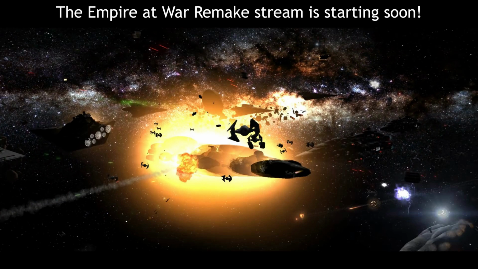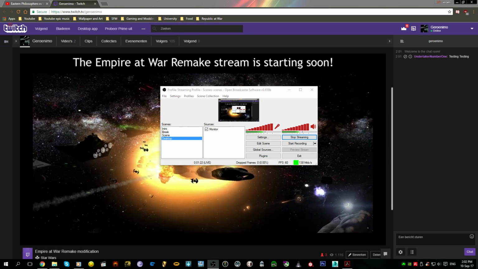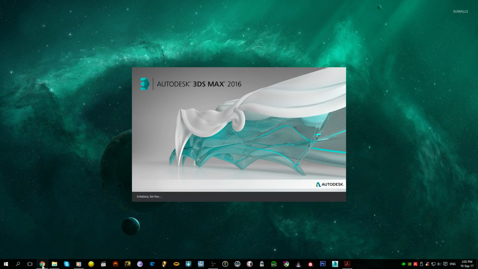Okay, let me close all of the stuff I had open. This is the music tab, that can stay open. This can stay open. Alright. Let's switch this over to desktop and start 3ds Max.